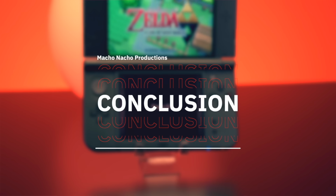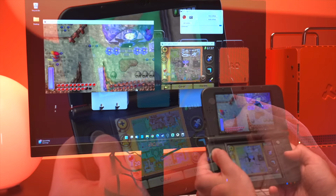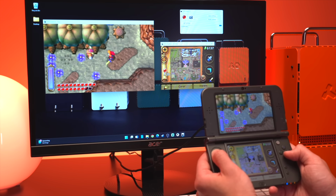Okay, so what do I think of this kit? Well, for me, I personally don't think I'd get a ton of use out of it. I love the 3DS as a portable console and would really like to see a consolizer of some kind made for it. But being able to hook it up to a computer to record high quality gameplay footage isn't something that I currently need or have a desire to do.